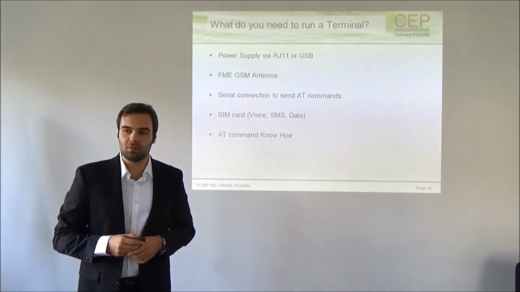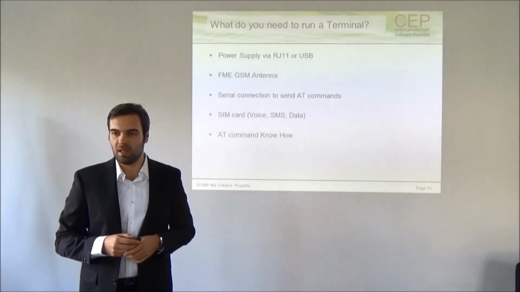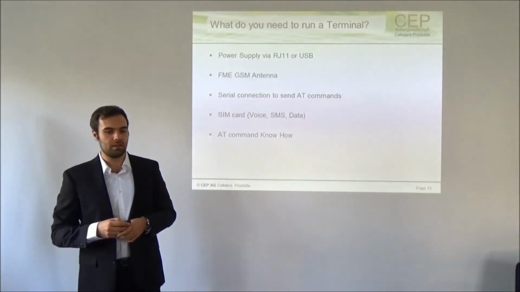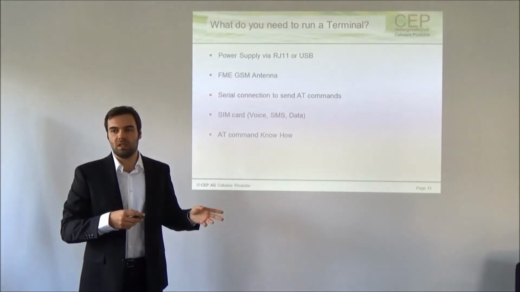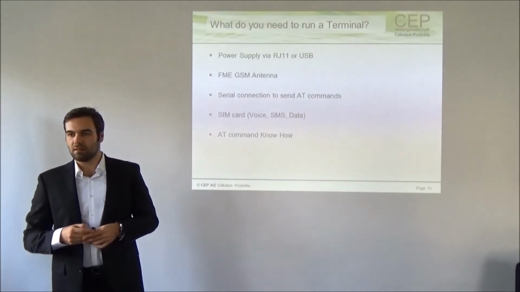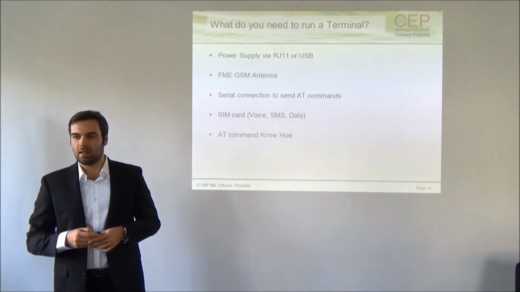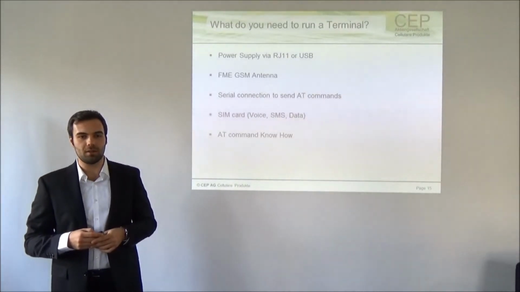So what do you need to run a terminal? Basically, you of course need a power supply, then you need an antenna to connect, you need serial connectors, depending if you want to have USB or RS-232, you can choose. You need to have a SIM card, and you need to take a look at the AT commands that are necessary to control this terminal.